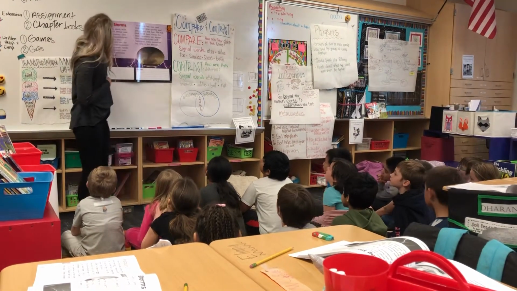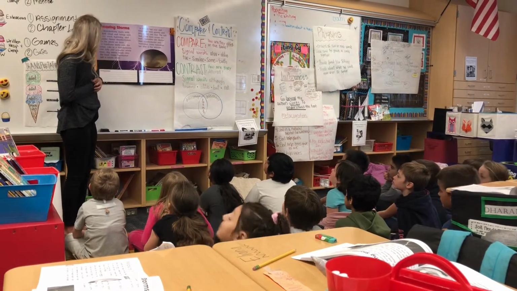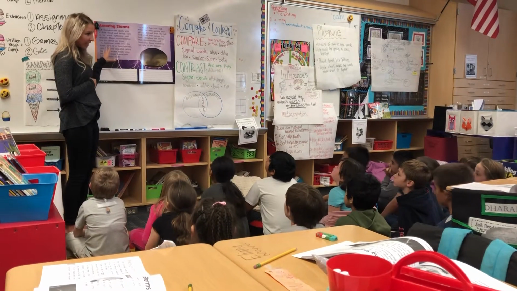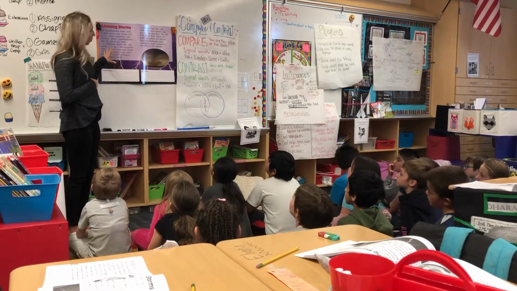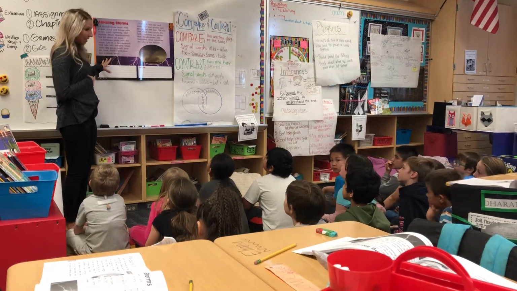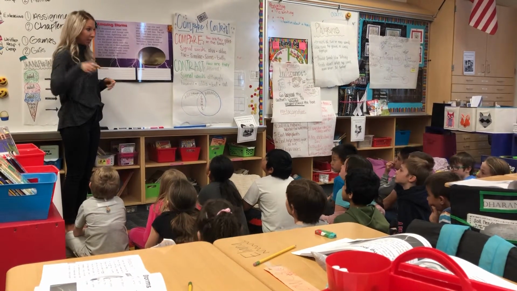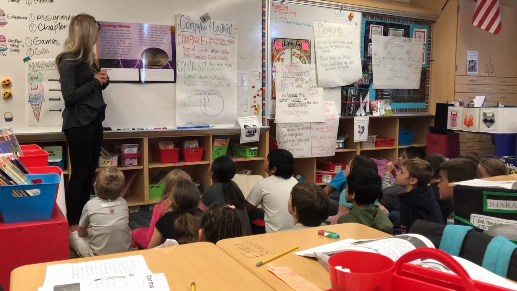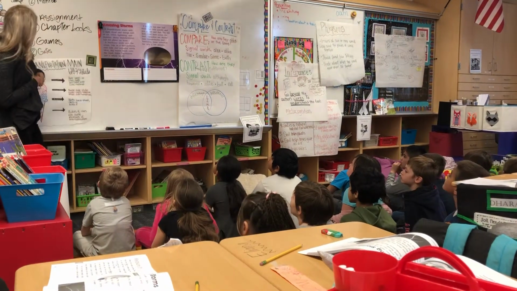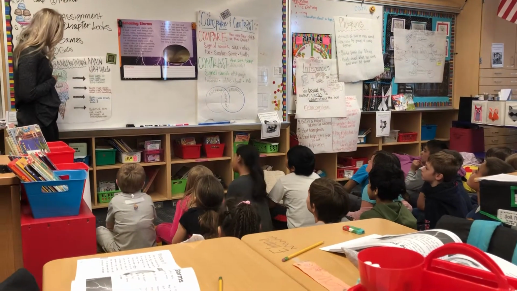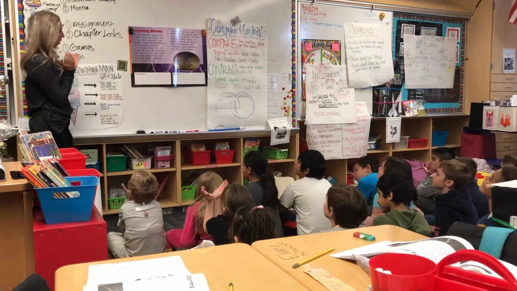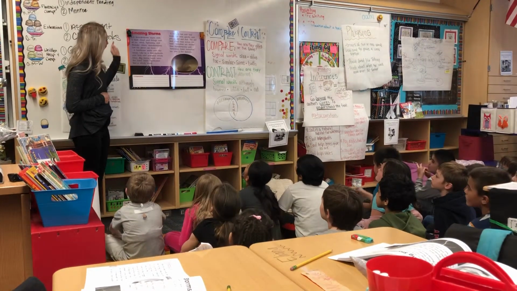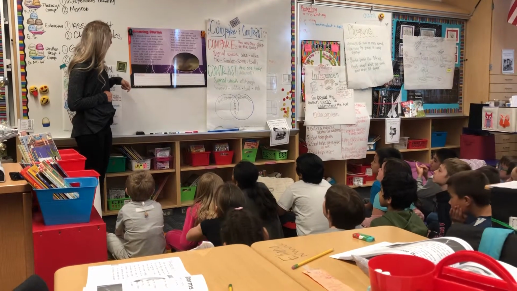We have a little text right here. We're going to read some of it together and figure out what our main ideas might be. We'll look at one compare and contrast, and then you'll go to your books and do it by yourselves. Okay? So, to start with our main idea, we need to do our ice cream cone, right? We can do that by looking at the pictures and looking at words.